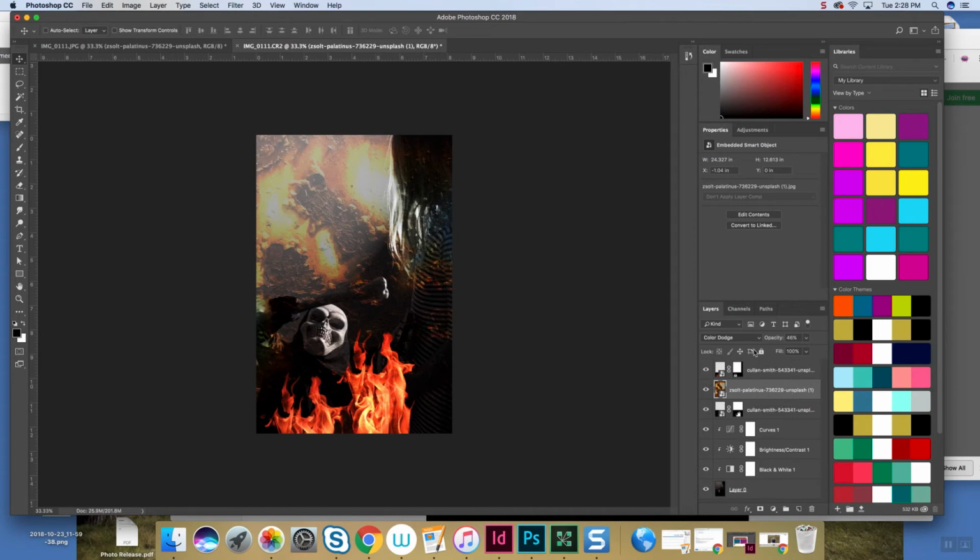I want the flames on top, so those aren't covered with that texture. So my flames are on top in the layers panel, and I'm going to pull that texture down just a little bit so it's not so noticeable. I like the way this is affecting her hair. I might come in and edit this. I think these spots are a little bit too bright yet, but you kind of get the idea.